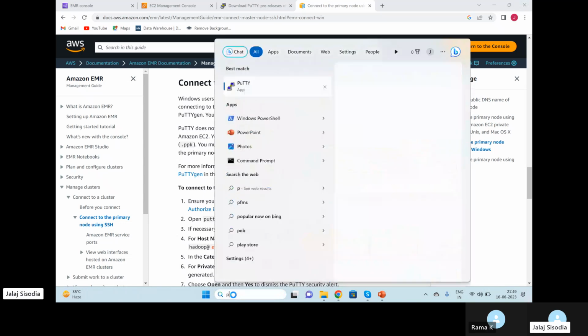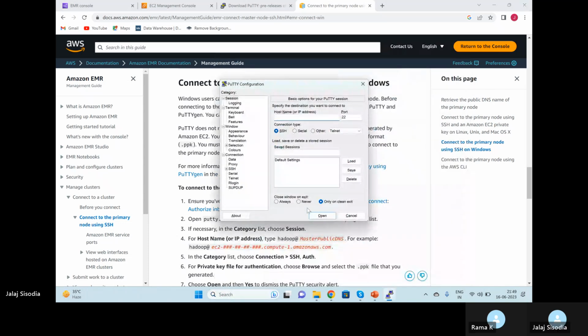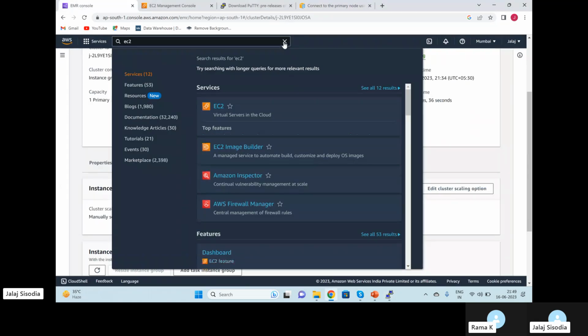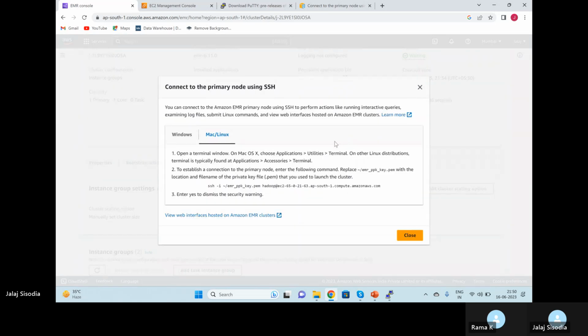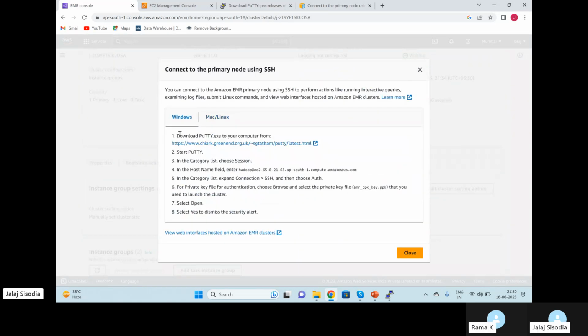If I again open this, the host name I am providing, it does say why it is EC2. If I come on here, public node, primary node, public DNS. Windows, I need this thing.